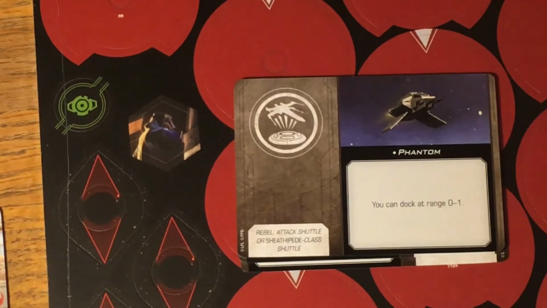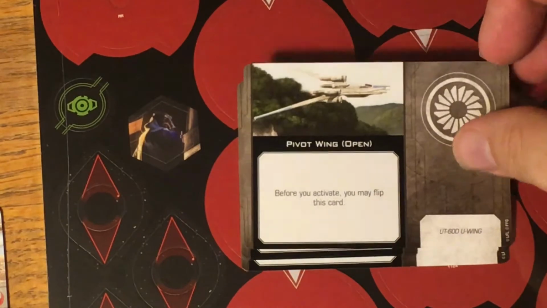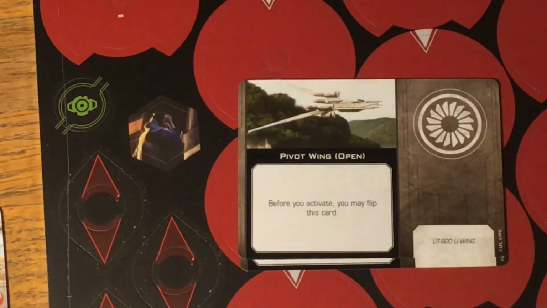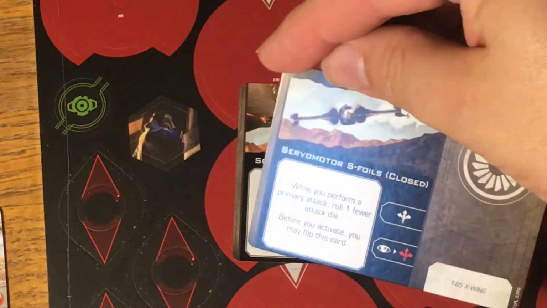Phantom, you can dock at range 0 to 1. Then we've got your pivot wing open, which on your side is pivot wing closed. Your U-wings. You've got X-wings, the Servitor S-foils again, open and closed. So there we have it with all the cards.